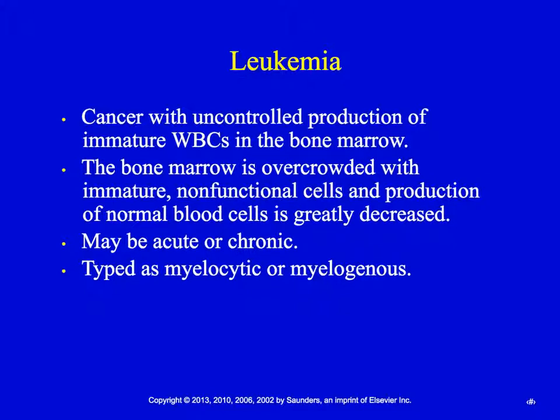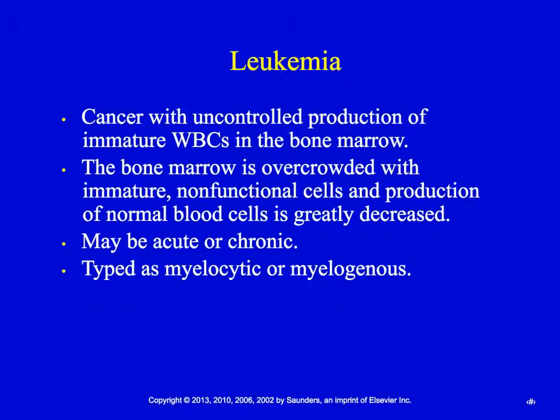The chronic phase, the chronic leukemias, typically occur in patients who are older than 50, and then your acute are kind of anybody in their adult years, not necessarily over 50. So kind of look those over. The treatment is essentially about the same, and the diagnosis would be the same. So they would be diagnosed by that bone marrow aspiration, that bone marrow biopsy, where they take a look and see, they can find all the stem cells.